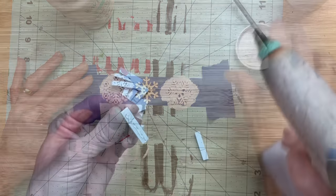Then the last step is to glue one of these snowflakes on top for added decoration to the middle, but also it kind of helps hold all the clothespin pieces together. And then we're going to do the same thing with our turquoise clothespins and our red clothespins.